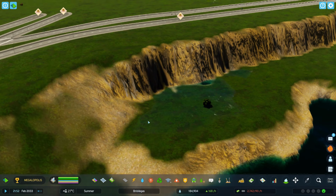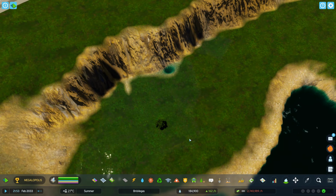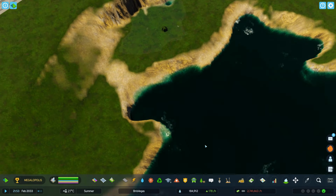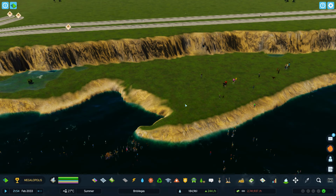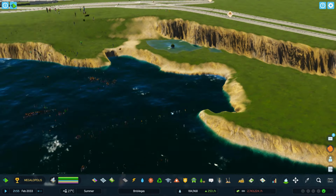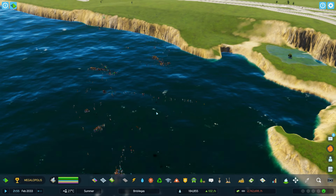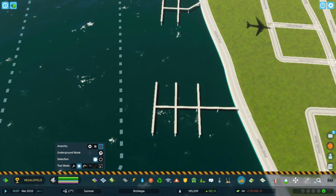Just a smidge of flooding. Hopefully that goes away. Something a tad concerning though. When I did some of the demolition, some poor Sims are now not only homeless, but stuck in a space-time continuum, just floating aimlessly above the Brisbane River. Interesting. So while we're doing some of this foundational stuff around the river, I might also whack in some of these marinas you see along the other side of the point.